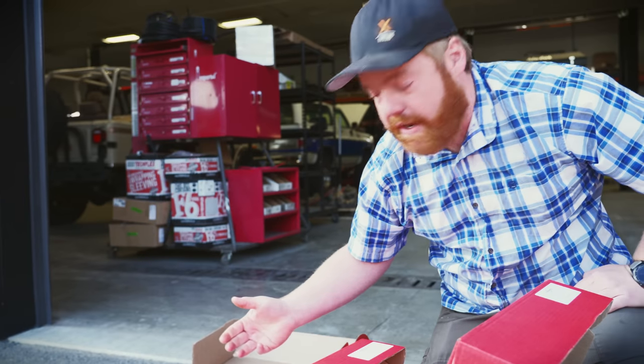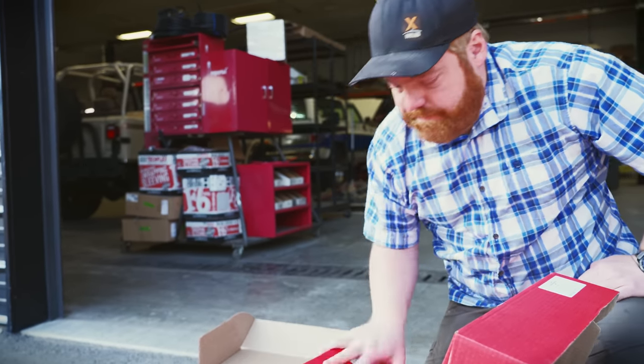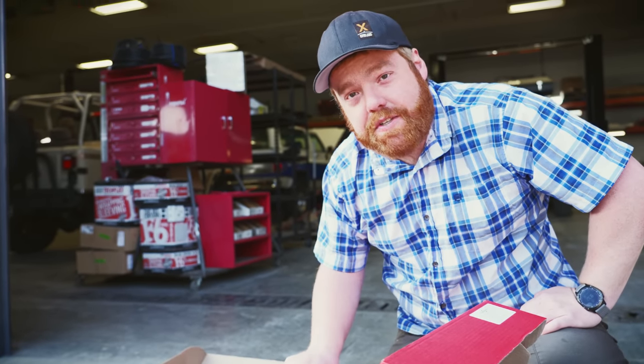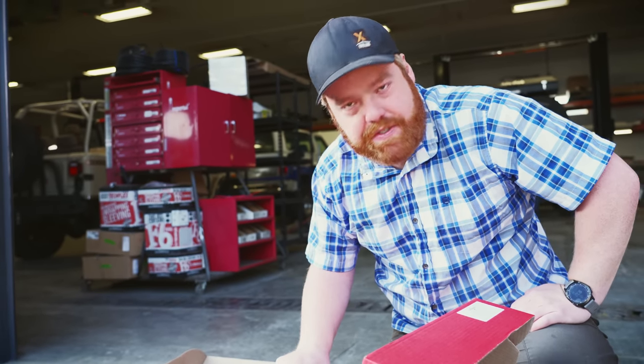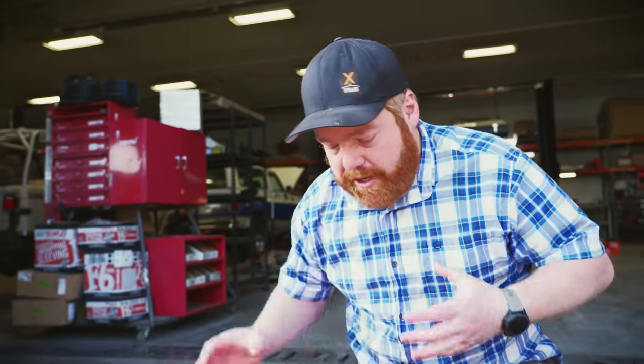In here you have the bracket, the brake lines, and the pads — so you get a steel-braided brake line replacement, the bracket to mount to the factory system, and the pads. We're excited to get these on. Dark Horse is really stepping up and helping us out because we're just slammed right now, trying to do ten things at once. As our official shop, we're able to offload a lot of the extra stuff to them to get it done in a timely manner.